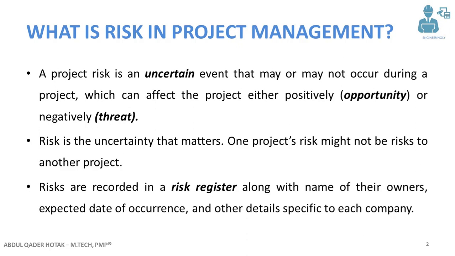As you can see in the second bullet point, a risk is the uncertainty that matters. One project's risk might not be a risk to another project. Everything about the future is almost uncertain, but the events that are important to us and our project — those are risks for us. Other projects might not see them as risks because that project might not be located in the specific area where the risk is going to occur.